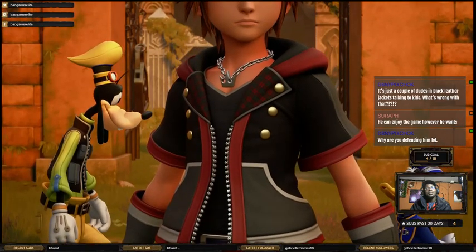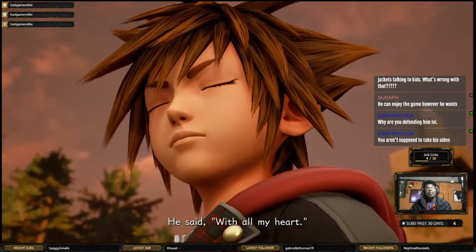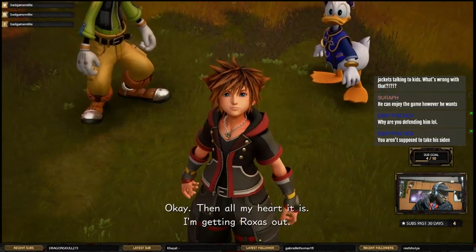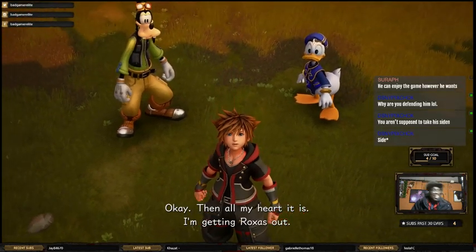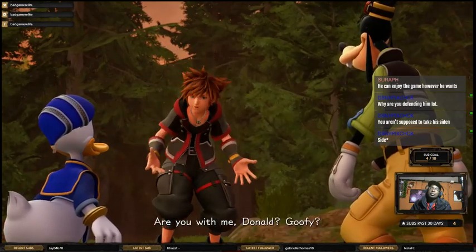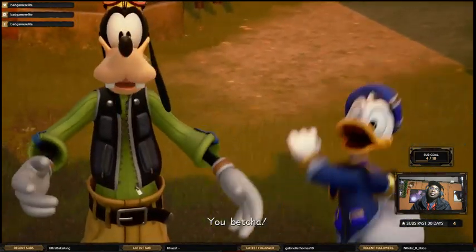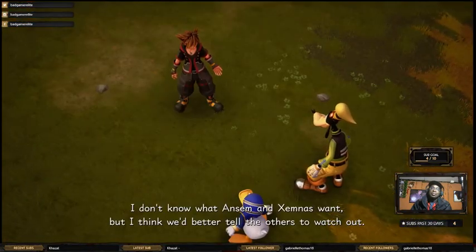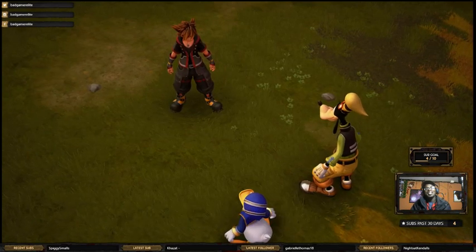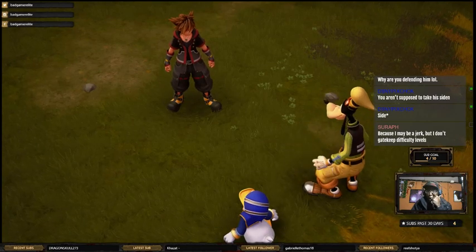He said, with all my heart. Okay. Why are you defending it? You're gonna stick to his side. I'm getting Roxas out. Are you with me? Donald? Goofy? Huh? You betcha! I don't know what Ansem and Xemnas want, but I think we better tell the others to watch out. Okay, then. Let's head back to town.